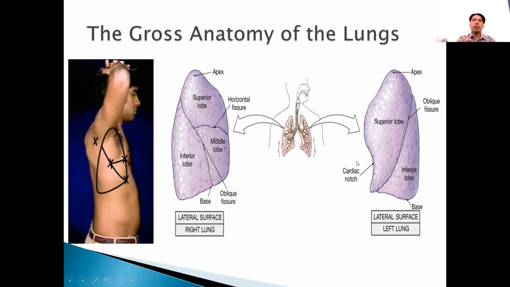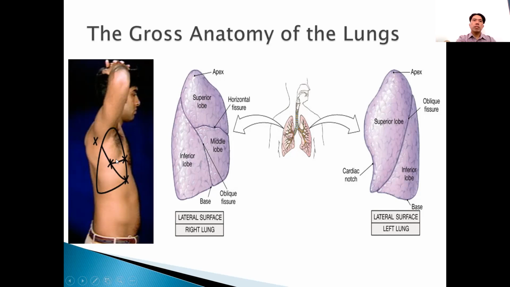You have to remember that the reason this has two lobes is that there's a cardiac notch, obviously for your heart, and the lingula, which is the anatomic counterpart of your middle lobe. So safe to say, the right lung has three lobes: superior lobe, middle lobe, and inferior lobe, and the left lung has a superior lobe and inferior lobe. The fissure which divides them here is the oblique fissure, and because you have three lobes, you have two fissures. You have the horizontal fissure and you have the oblique fissure.